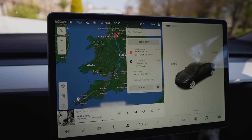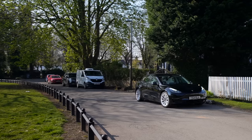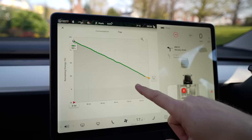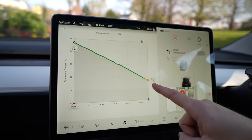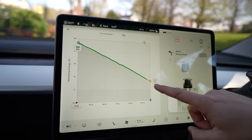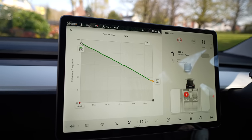When you plan a journey in a Tesla you get an energy graph. I'll load that up here — you normally have a consumption graph at the top showing average estimated consumption. With the trip loaded, you can see we're set at 92-93% and expected to have 17% of battery remaining at the destination, which is quite low. It's only seven degrees today, so I'm hoping we don't go below that figure.